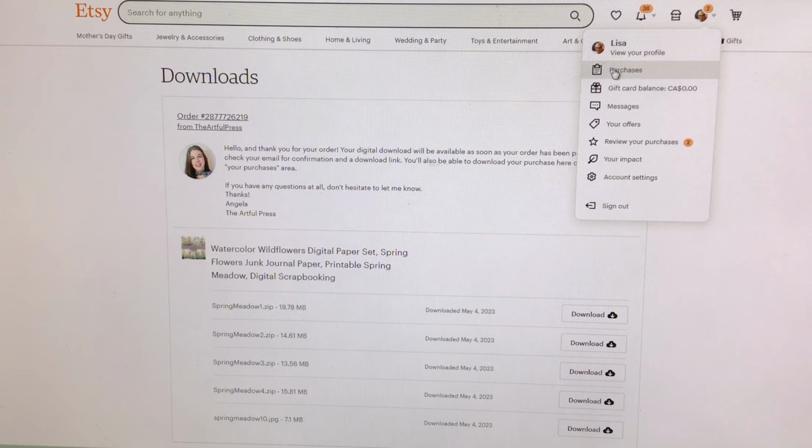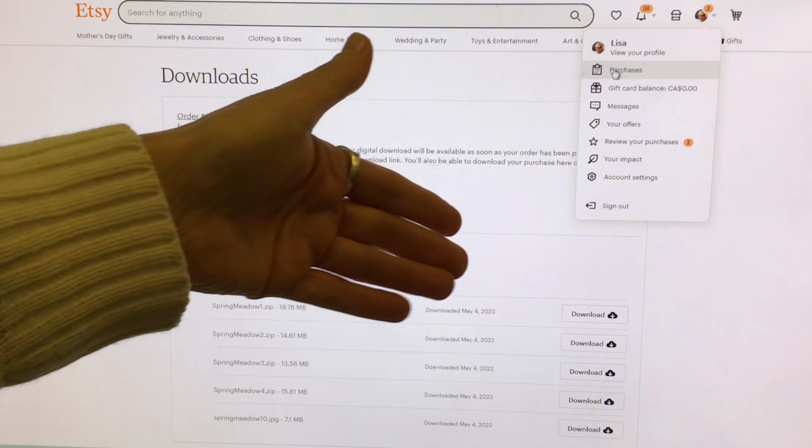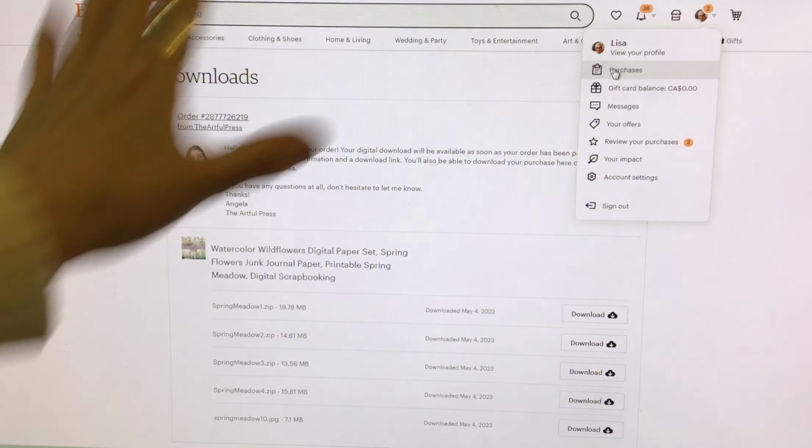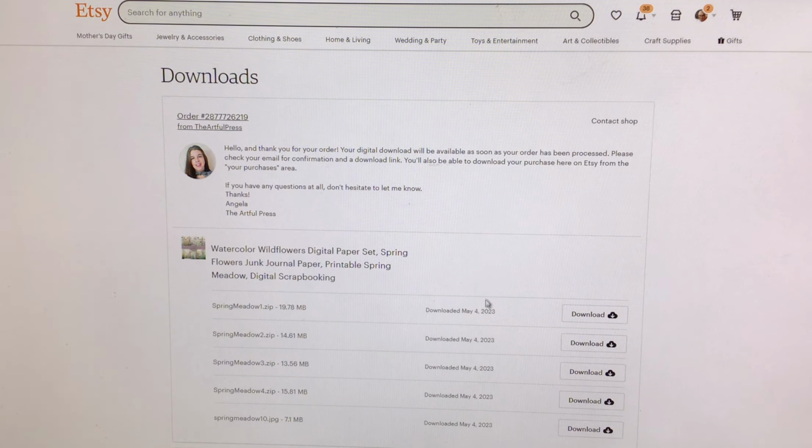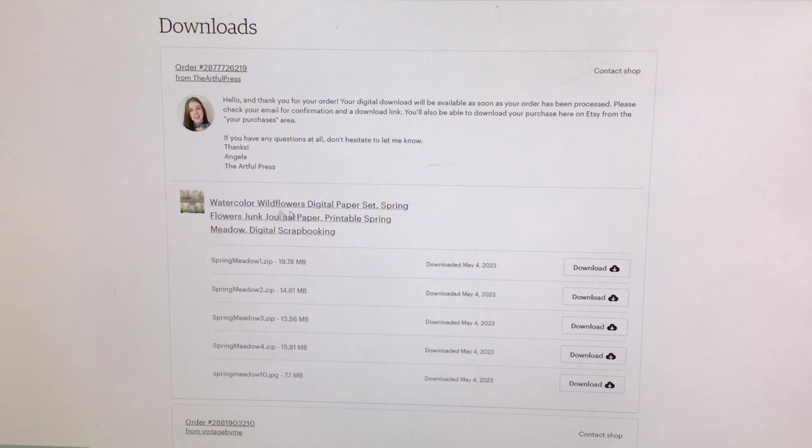This might change at some point if Etsy changes how this looks, but you will always find your purchases underneath your name. If you click on purchases, it will bring up all the purchases, downloads, and actual things that you've bought, and you can go in and find those files that you bought and download them again.